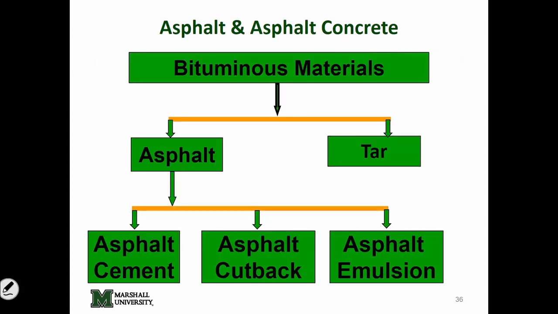Asphalt. Like I said, I haven't seen a lot on asphalt, so we'll click through this even faster. You've got bituminous materials, asphalt, tars. We get most of our products these days out of asphalt because it's easier to control. We've got cements, cutbacks, and emulsions. Make sure you have a good feel for the difference between those and how they're placed.